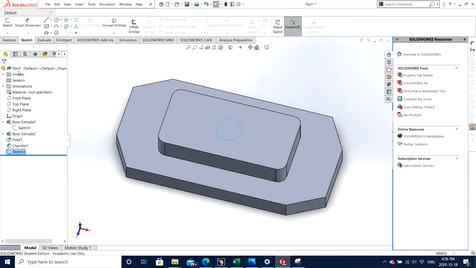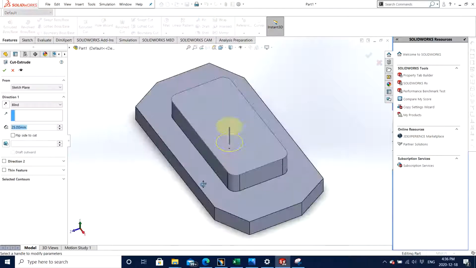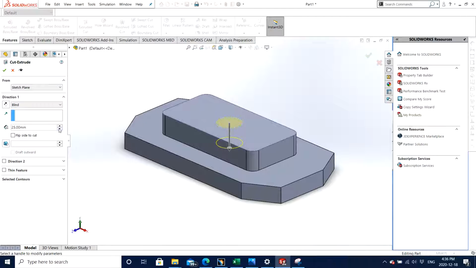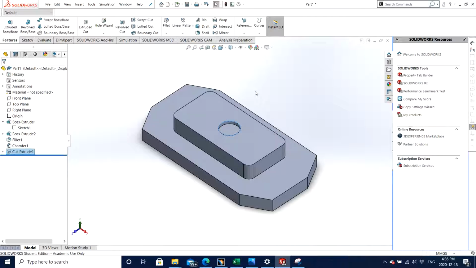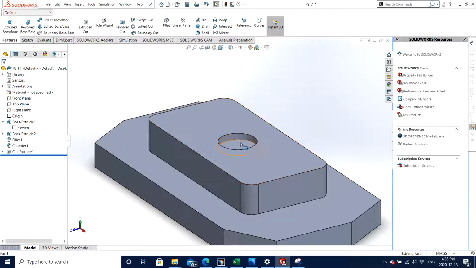Then we go back to feature. This time, instead of choosing extruded boss, we click on extruded cut. Now we need to specify how deep we want to cut this particular hole. If I choose 5 and click OK, it shows a surface that has been cut 5 millimeters in depth.